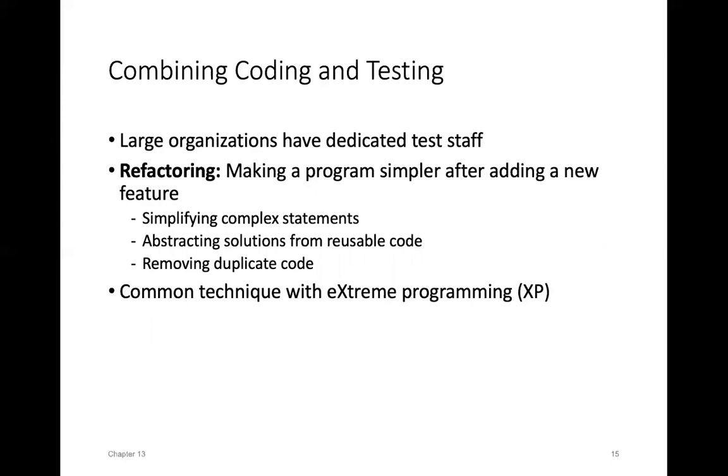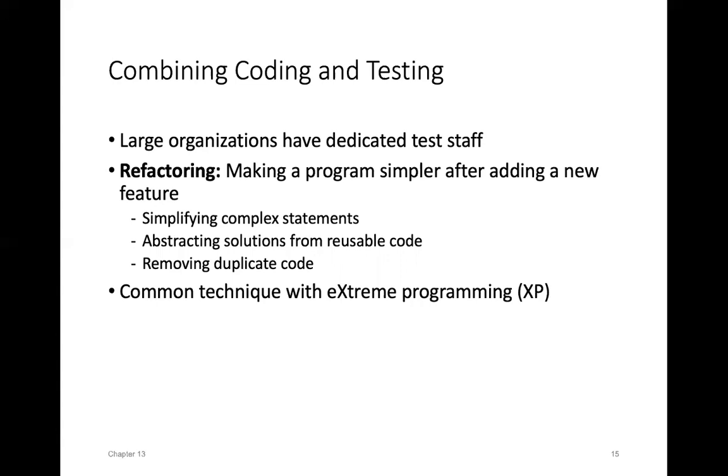So we might want to simplify our complex statements. We might want to abstract solutions using reusable code. We might want to remove duplicated code. Do you remember we've spoken about extreme programming? This is very common when you see refactoring with extreme programming, when you have two programmers working together and they bounce ideas off each other, and because they work so effectively, you can get very quick turnaround of new software code. So refactoring is this kind of combination of coding and testing and releases all in one go, working often commonly in extreme programming.